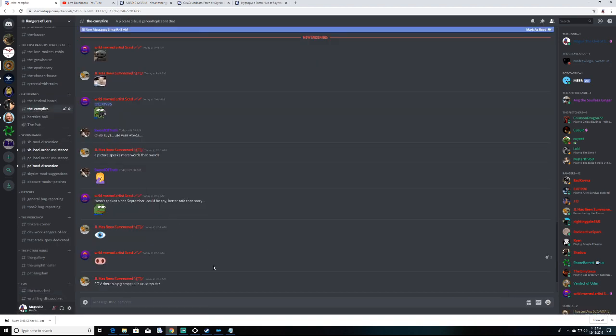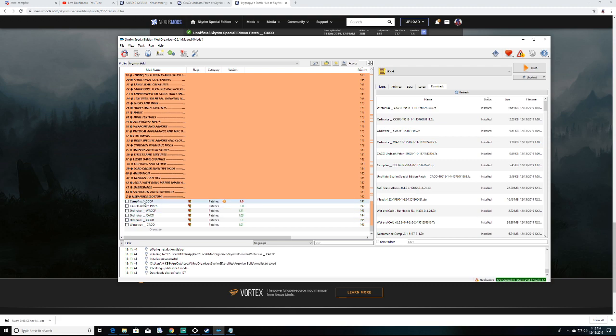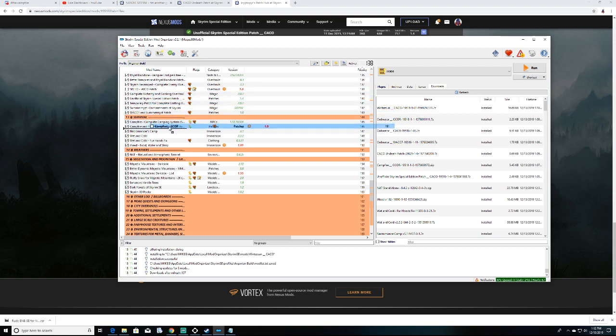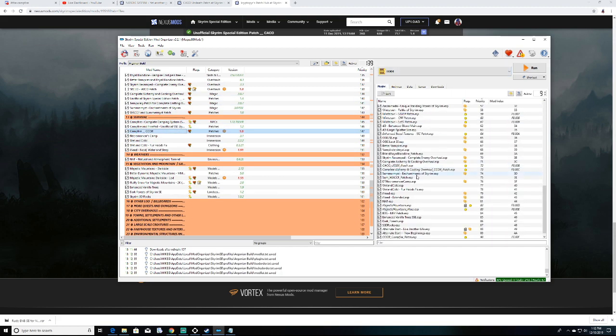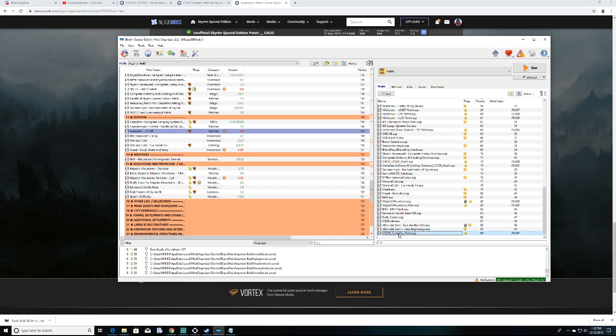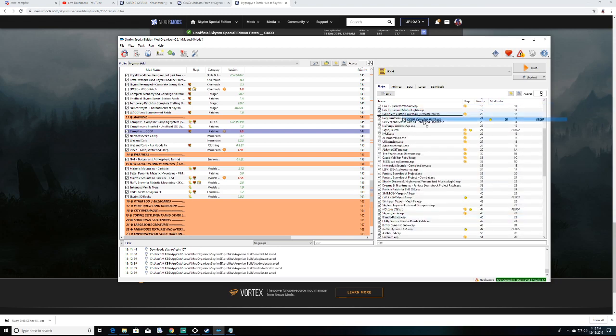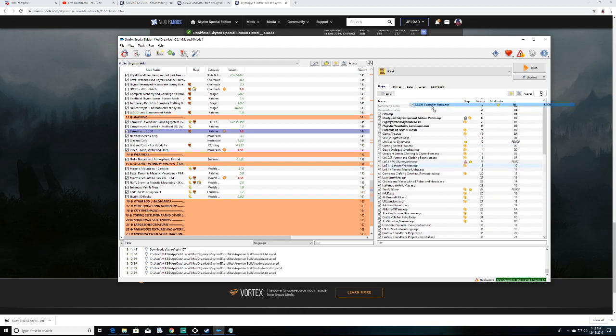What are they doing in the Campfire here? Nothing. Okay. Well, let's take a look. Campfire, CCOR. Campfire was just added, so we'll put this right there. Let's check the plugins. Since Campfire is a master, load this higher. All right. Put it right there. Patch. What else do we have?